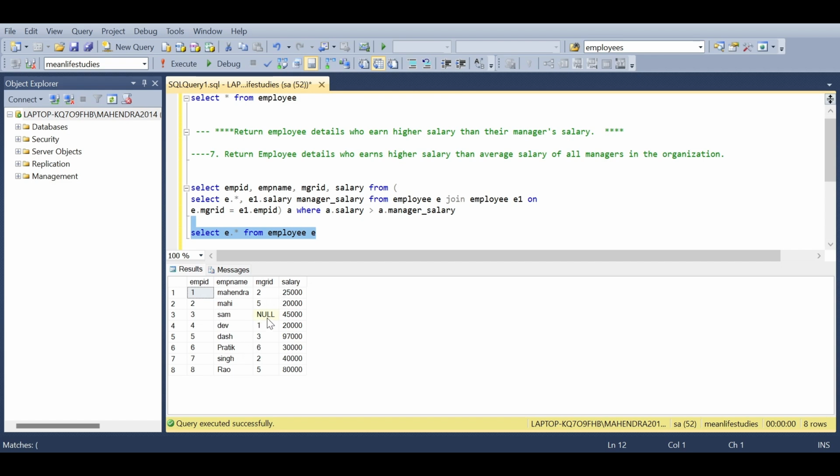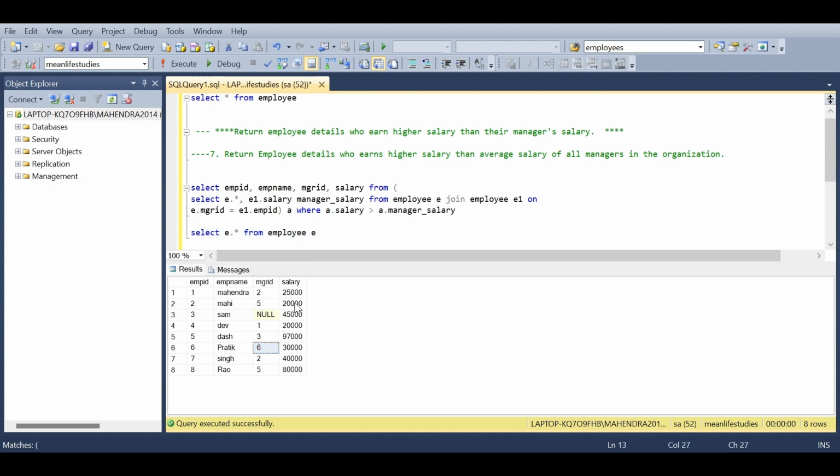For 3 there is no manager. You can see how many managers there are: 2, 5, 1, 3 and 6, and 2 is repeated. So we have a total of 5 different manager IDs. For 8 employees we have 5 managers. Now we need to find the average salary of these 5 managers and compare with each employee, right?